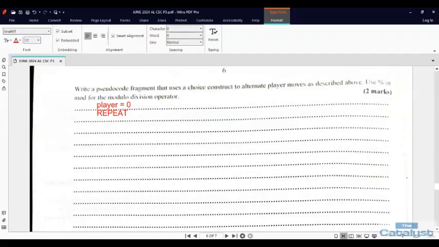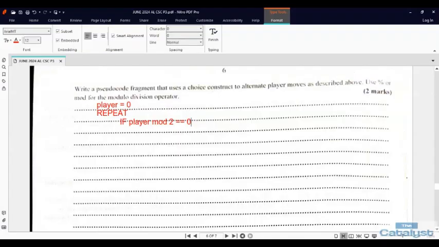And what are we going to repeat? We'll have a condition. If we verify that player is divisible by 2, divisible by 2 simply means that player mod 2 should be equal to 0.